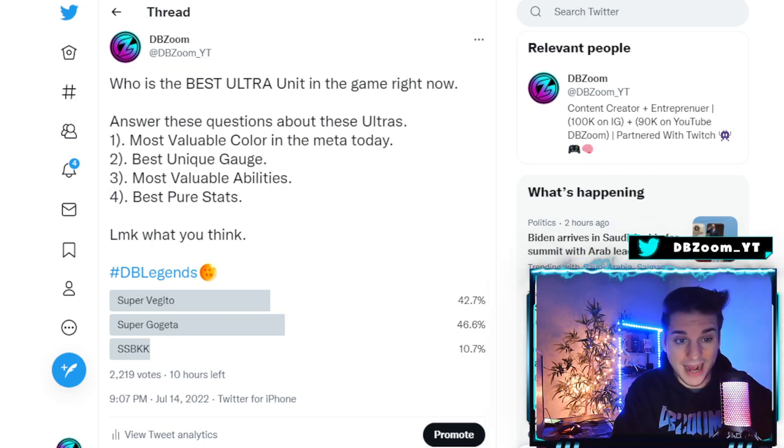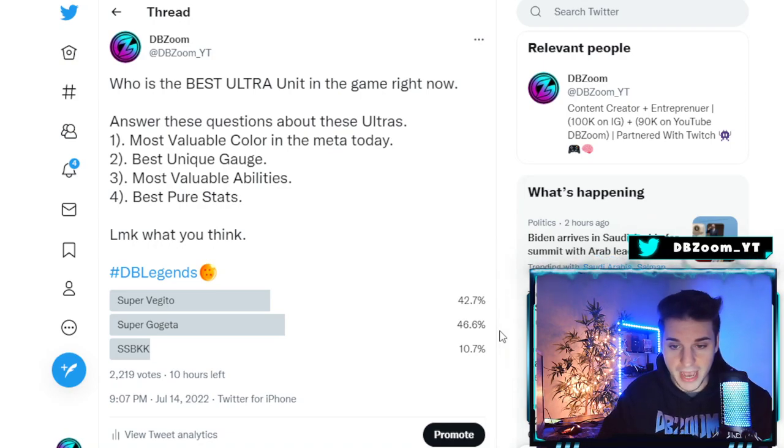Now, I did run a poll on Twitter. Plenty of you guys sided with both Super Vegito and Super Gogeta. It looks like, man, it's a landslide. Honestly, Super Gogeta is right now winning with 46%. Super Vegito is second with 42%. And I don't agree with this. Super Saiyan Blue Kaioken Goku is at 10%. Now, this is a big gap, and I'll explain why I don't agree with this in just a bit.